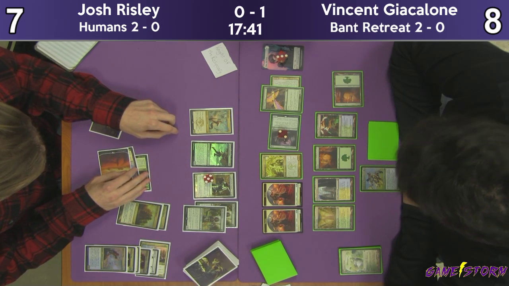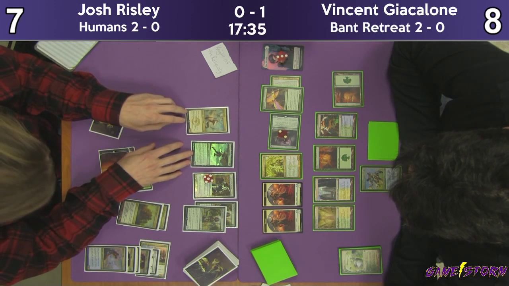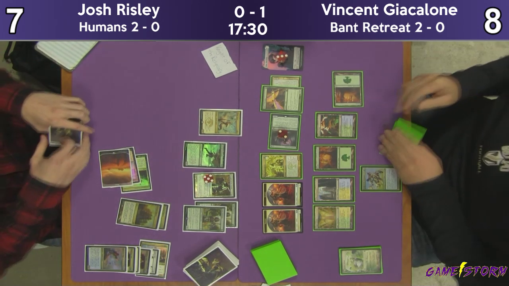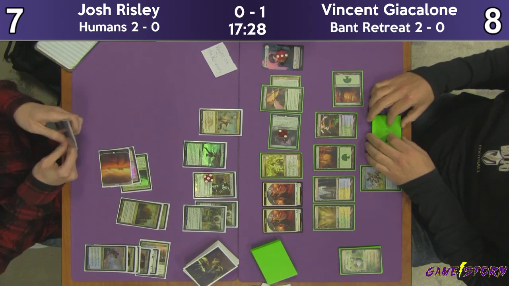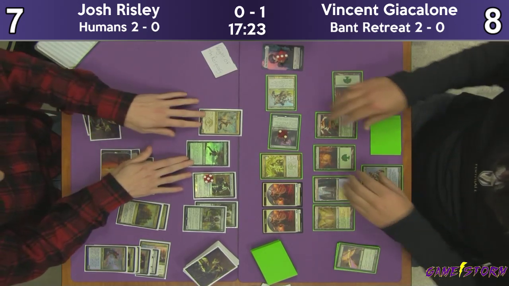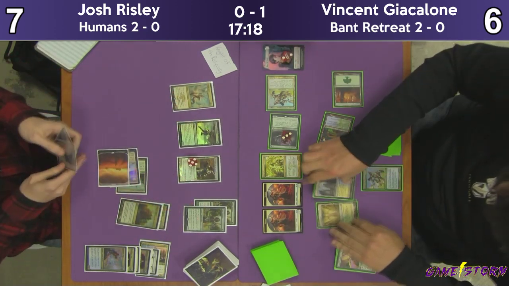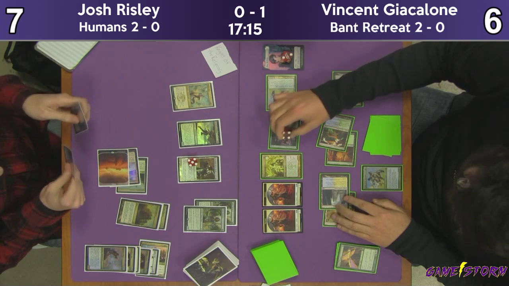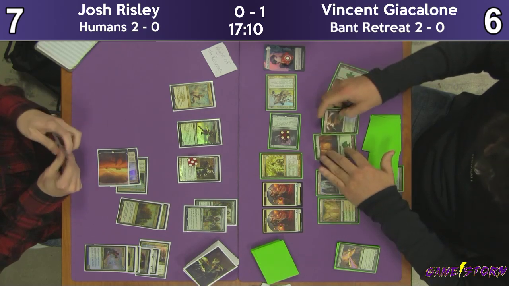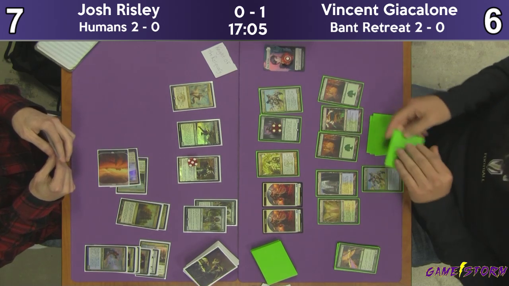So Josh is kind of trying to figure out attacks here. Definitely have to get in. I think you just go in with the Mantis Rider. You have to push. This Kitesail Freebooter is now on 1/2 blocker duty. So you're going to see the chump here from the Birds of Paradise. That keeps his life total relatively high. Vincent's going to draw at his end step with another Clue. Start cracking these Clues. He's got like 5 cards in his hand. He's just living the Bant Retreat dream.